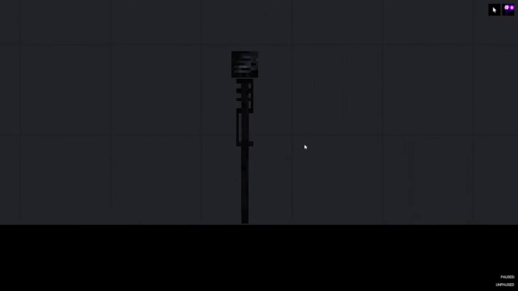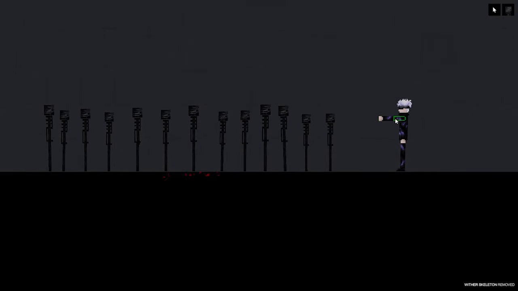Now there's one enemy I despise more than the regular skeletons, and it's the wither skeletons. These guys are an abomination to the game. They make me so angry so frequently. I'm trying to get, you know, blaze rods to beat the game. Oh, there's a wither skeleton, and he just hit me once. Now I'm dead. Can't stand them. And this guy, he's dying by no means. A normal one. Let's see how many Gojo can take out on his own. Okay, he can only do so big, but that's fine.